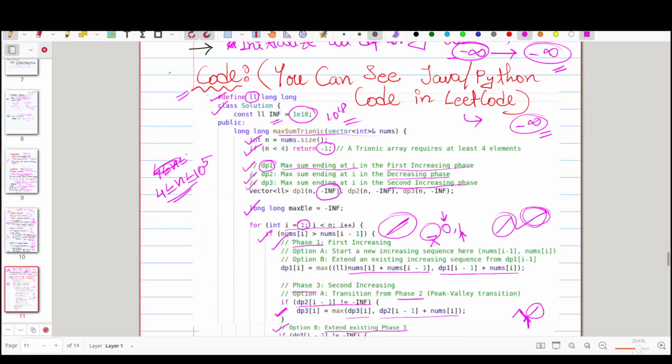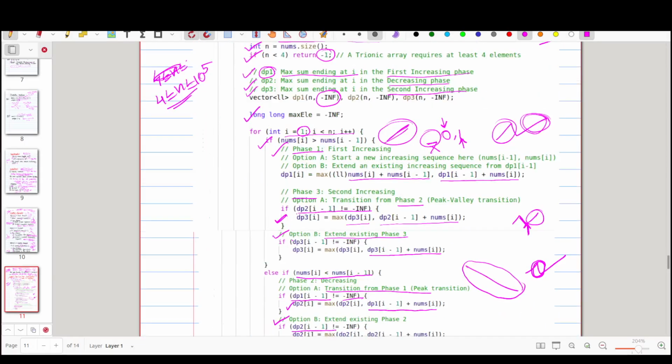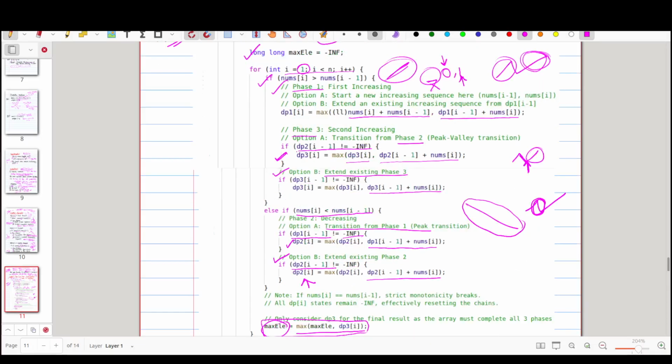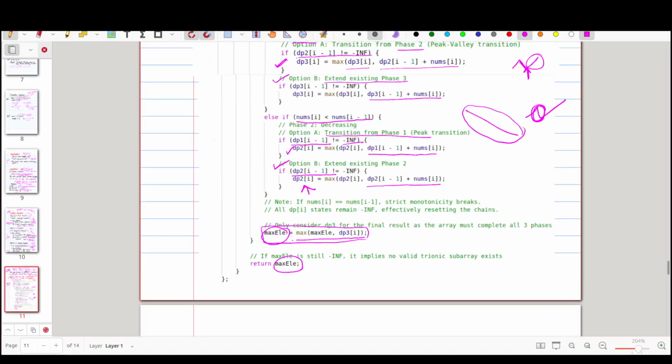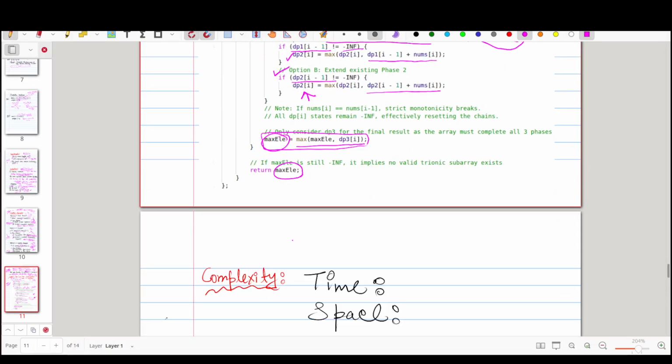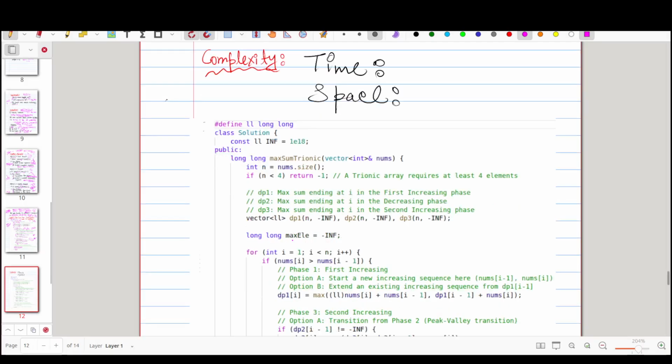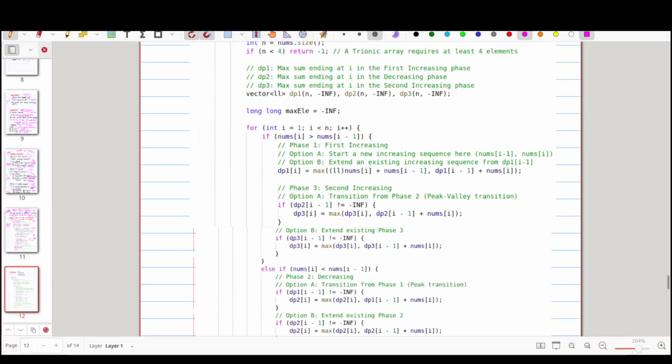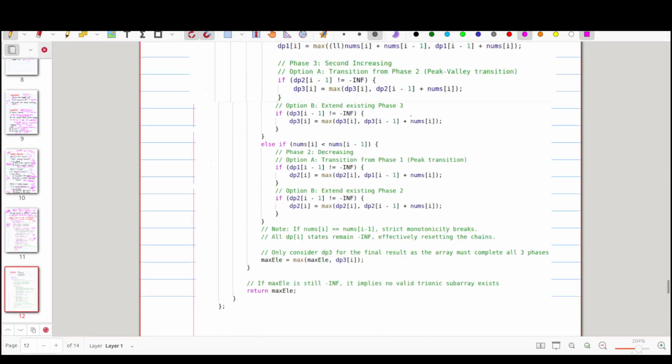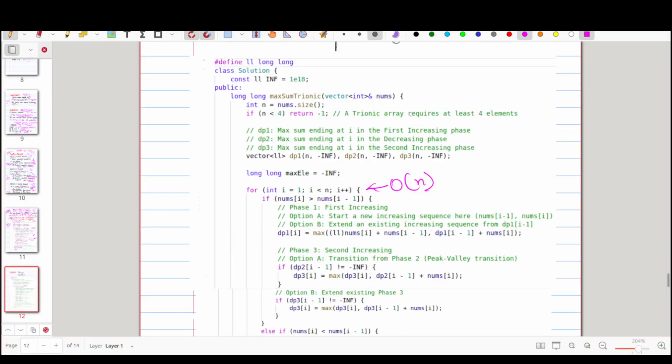As you already see, there are always two choices, either continue or start, and either from the transitioning state. So if you look at the time complexity, we go through the array once, so we take big O of n time, and apart from that we did not take any extra time.